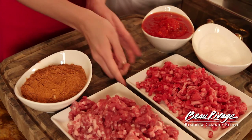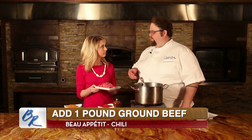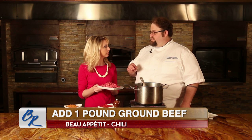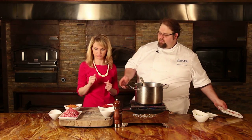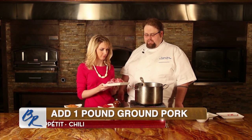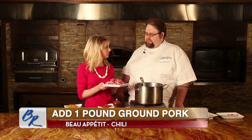Next, we're gonna add our beef. And this is a chili ground beef. You can usually ask your butcher or the guy in your grocery store, and he'll grind this for you. It's a larger die, and it's gonna hold up better through the long cooking process and not break down quite as much. Didn't know there was a difference between chili ground and regular beef. And this is chili ground pork, just ground pork butt. Same thing with your butcher or your local guy at your grocery store, and he'll do this for you.